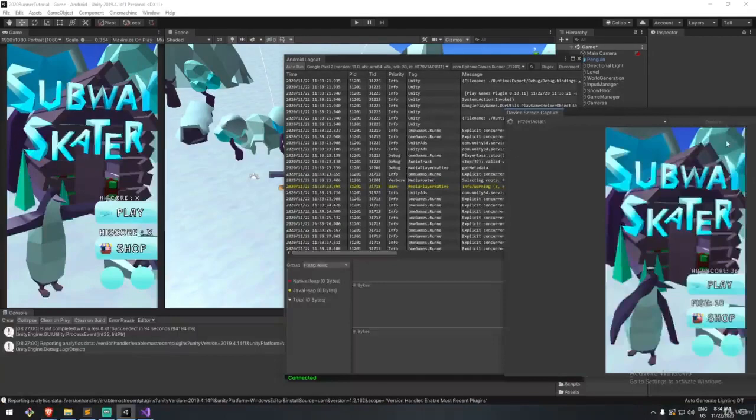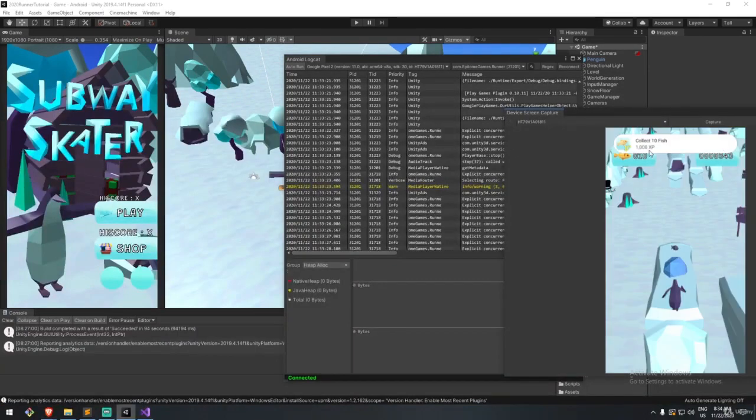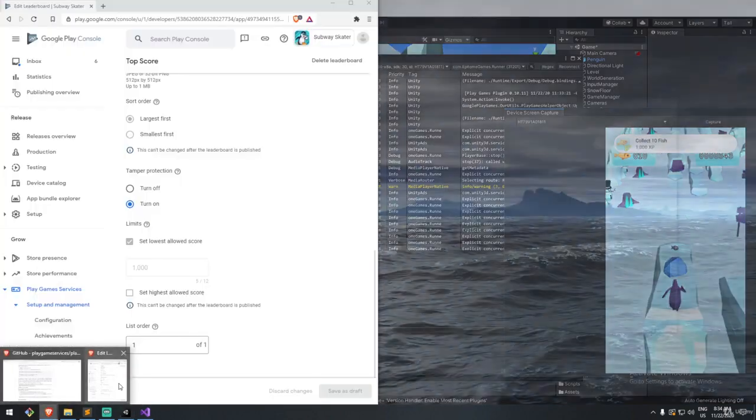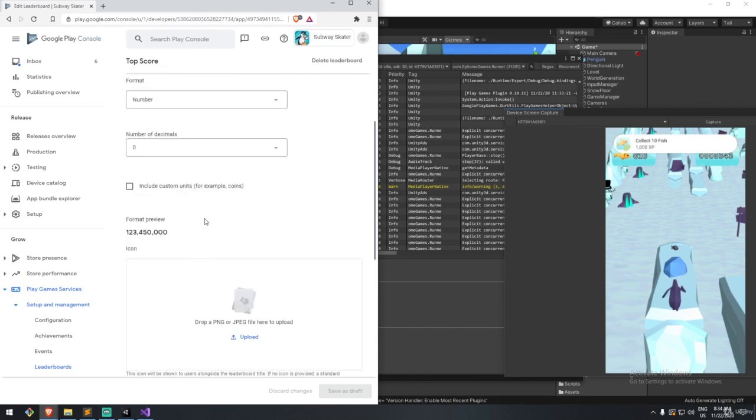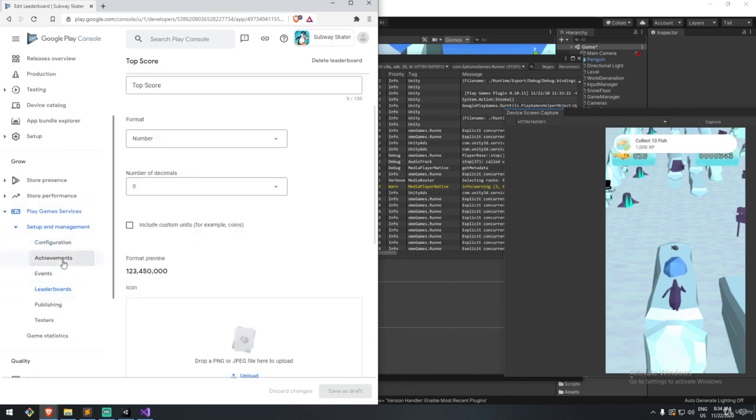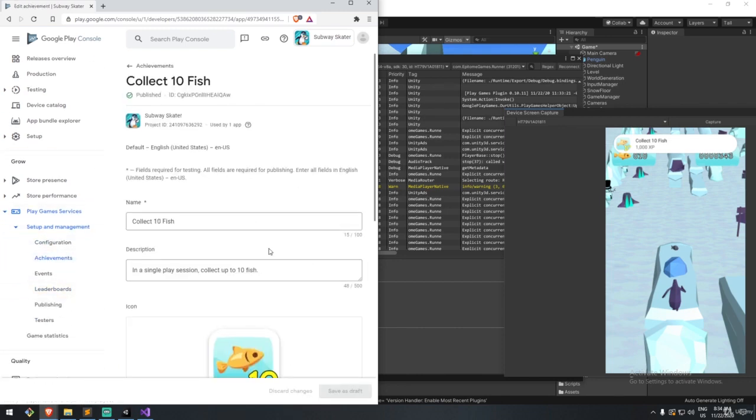Actually, I was playing on the side. Let me hit capture, and you see right here, as I was trying to get it, by the way, I'm also dead, but we see the pop-up here at the top says collect 10 fish, 1000 XP, and that bothers me a tad bit, because I thought we mentioned that this should be only 5 XP, so maybe it's something that we have to double check on.